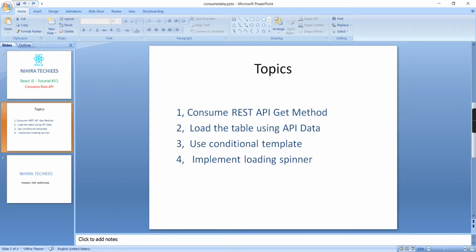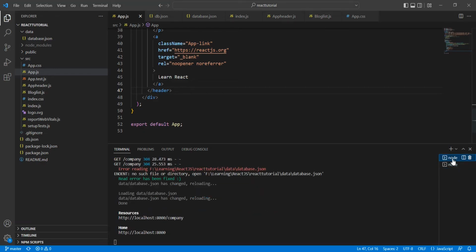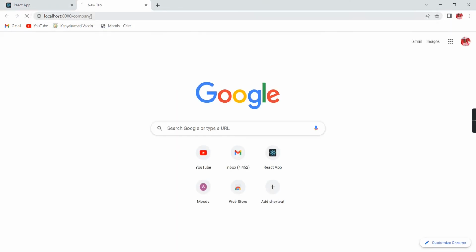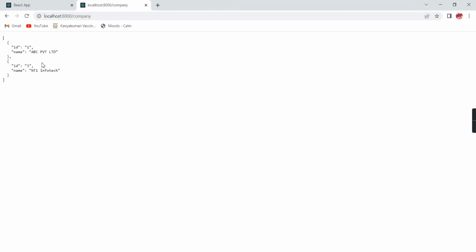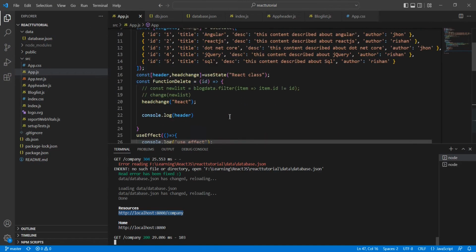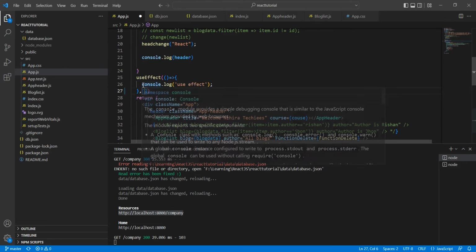So now let me go to the application. Our application is in running mode and our JSON server is also running. This is my JSON server endpoint. It's returning some data, okay? Now we can consume the same service in our application. For that, let me go to our app.js. Here I'm going to use the useEffect hook. Let me remove these two variables, so then it will be executed only one time, at the initial load time.